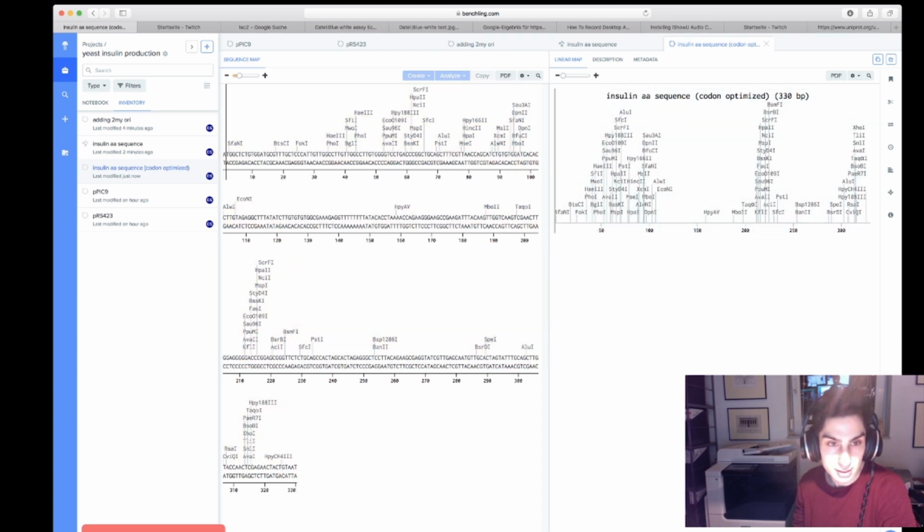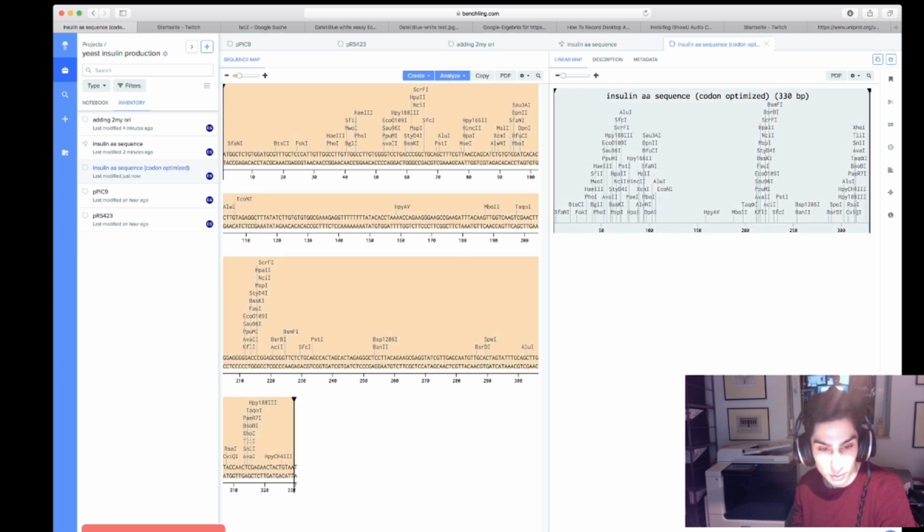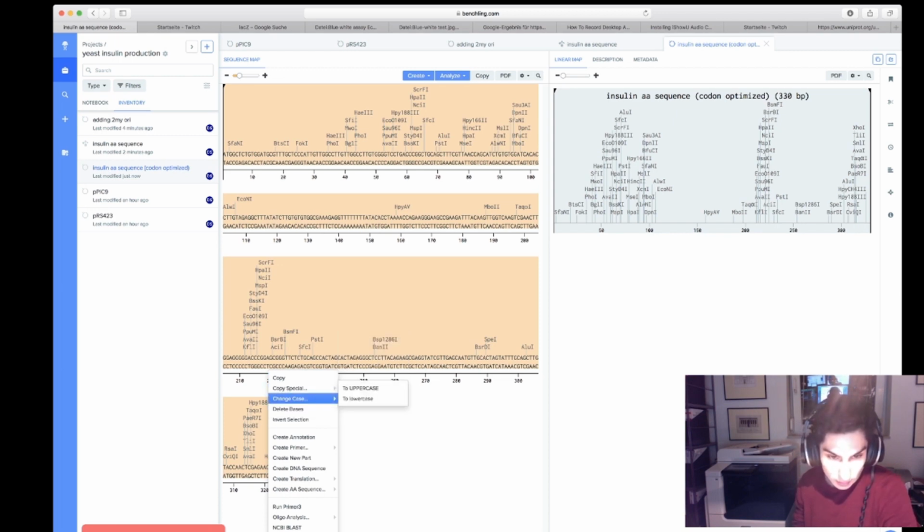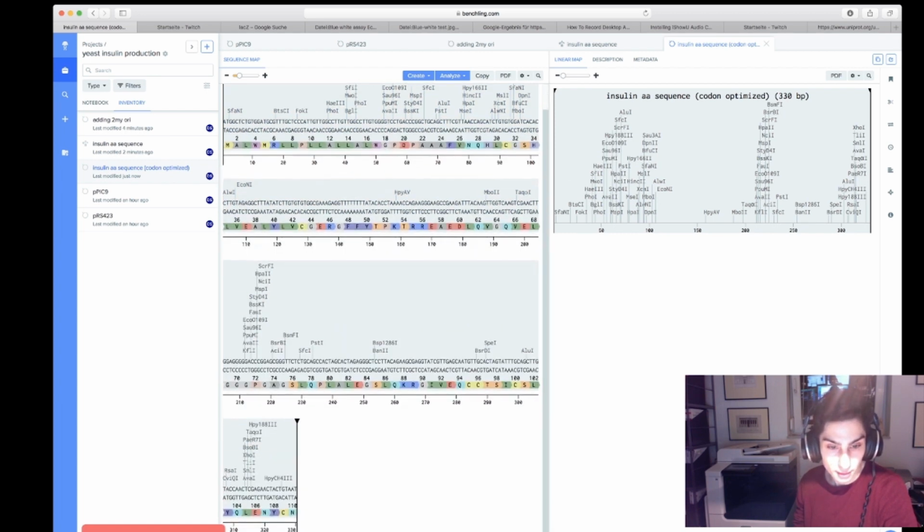Now we will translate it back, and then we will need to add a stop codon in order for the translation to stop. Create translation forward.